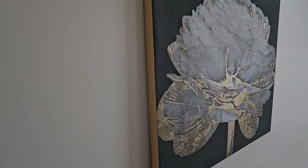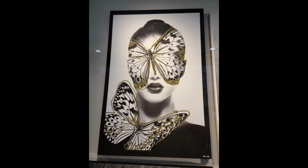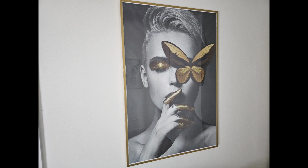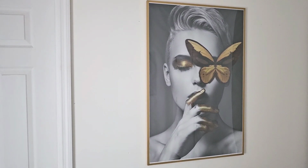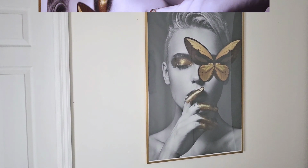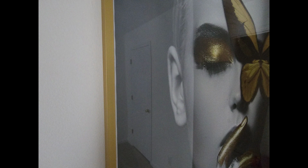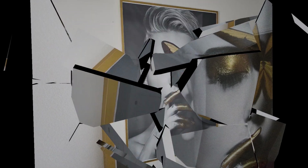If you want a Z Gallery inspired piece of art but don't want to spend hundreds, you can keep it simple by purchasing a similar piece of canvas art such as this. I simply trimmed off the white border with a pair of scissors and placed it into this 24 by 36 inch frame from Ikea. This gold frame is fairly new and available now.